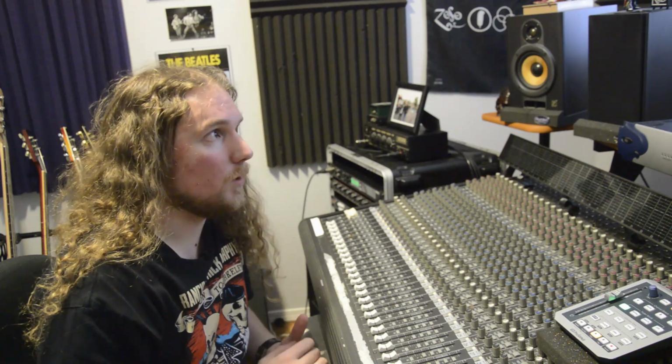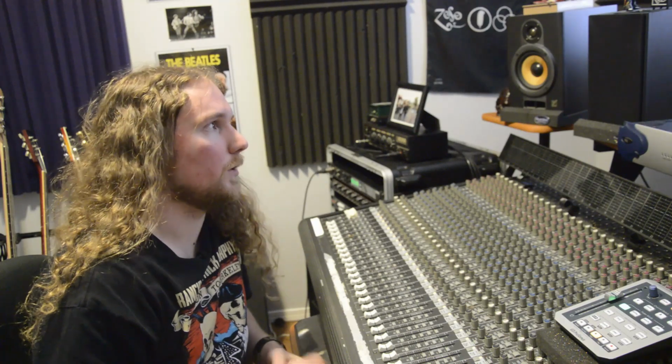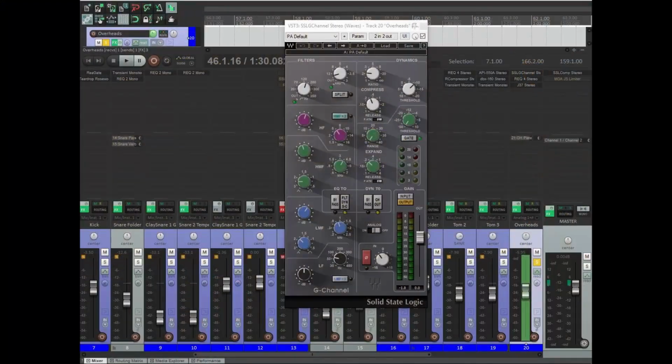So the first thing I did was put on an instance of Waves' SSL G channel. I really enjoy SSL emulations because their EQ is just incredibly smooth. You have to try pretty hard on the high end to get it to sound harsh. So I wanted to add a little bit of high end to this overhead track, but not too much. So I think I've got a 2 decibel bump on the high shelf at almost 6K. Now that did end up being a little too much with everything else that was going on.